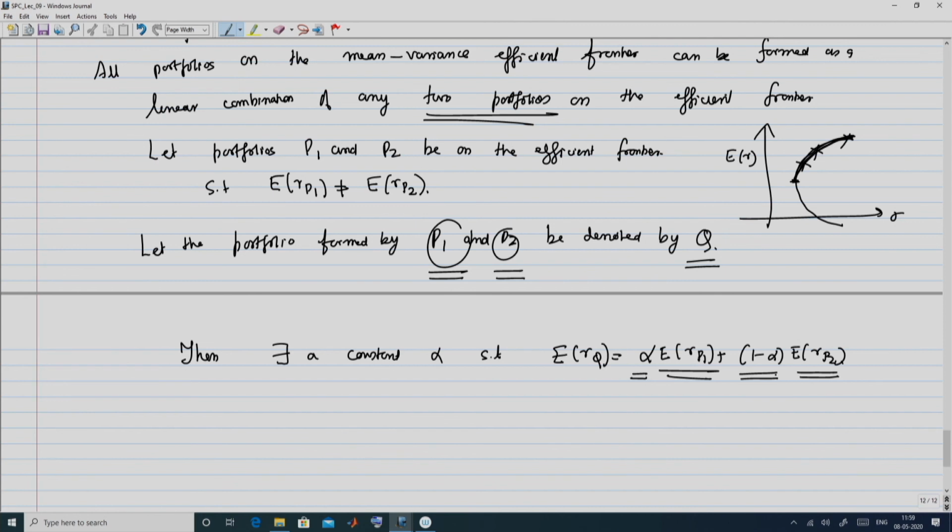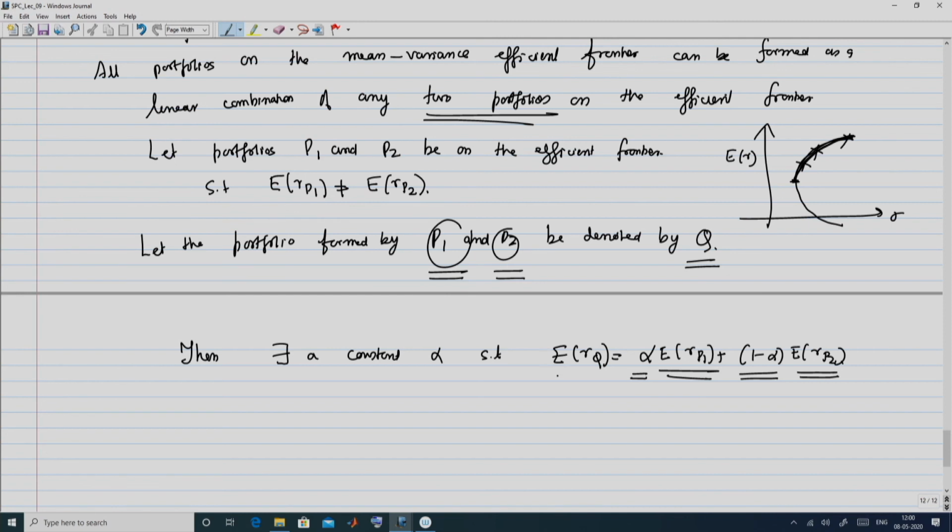So, you already have two portfolios P 1 and P 2, and then you create a new portfolio Q, which is essentially just like a two asset portfolio, or in this case a portfolio of just two portfolios with the respective weights being given by alpha and 1 minus alpha. Now, you can see that if you want to create any portfolio Q out of P 1 and P 2, then you simply need to put in a weight alpha in the portfolio P 1 and a weight 1 minus alpha in the portfolio P 2. And how do you determine those alpha?